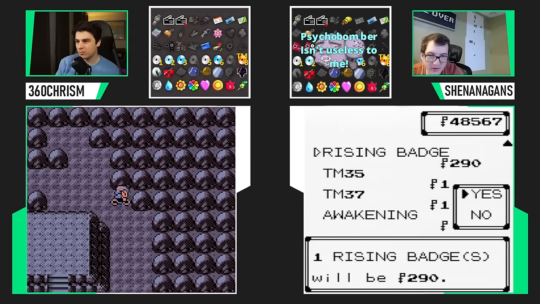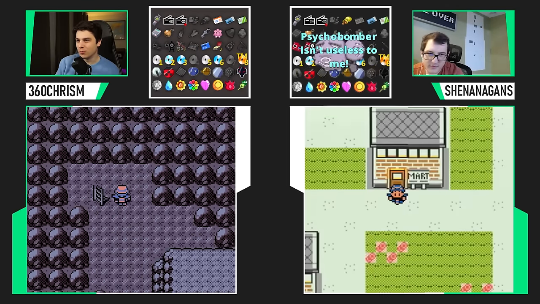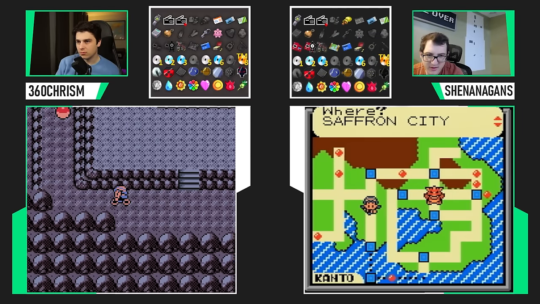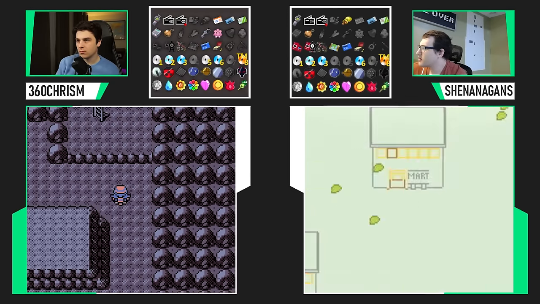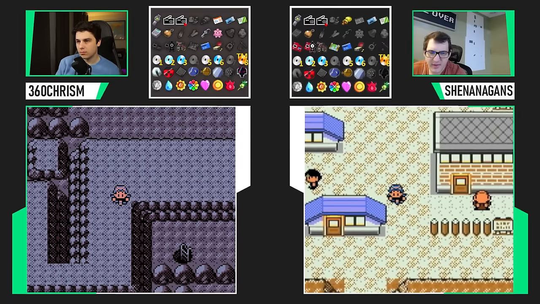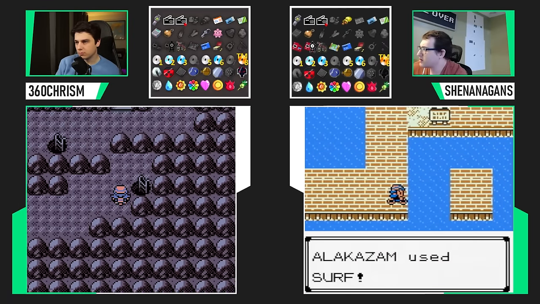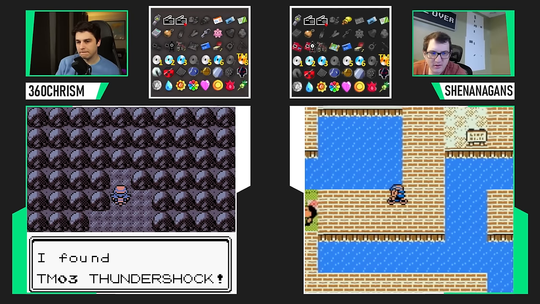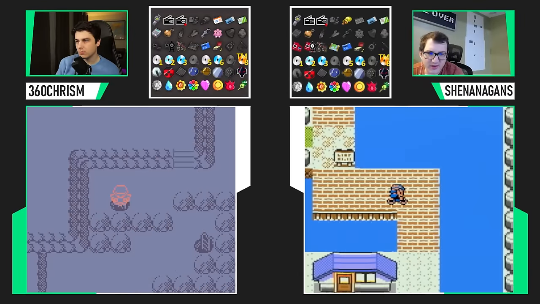Could be a Strength skip. That'd be sick. Oh, it's Strength or Whirlpool skip guaranteed. Yeah, yeah. We're definitely skipping something good. Okay, my job is Surf stuff. Zephyr and... What was the other badge I picked up? Rising, I think? Yes. Was it Zephyr, Rising? Yes. Right. I need to Flash. Get a Flash room during this.